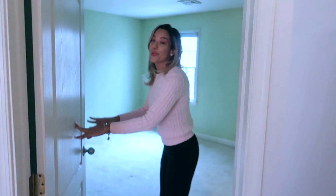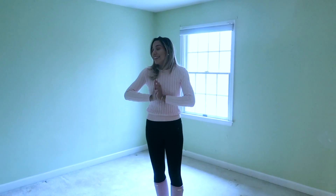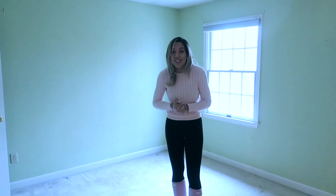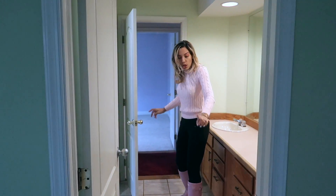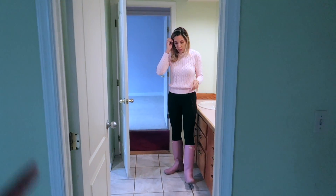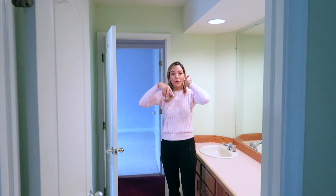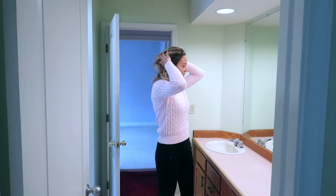This is Chanel's room! She still doesn't know — she hasn't been here yet. I can't wait to see her reaction when she sees her room. There's also a bathroom right here. What I like is that she has direct access to the bathroom — that's really nice, because in the previous house she had to go downstairs, which was a difficult situation.